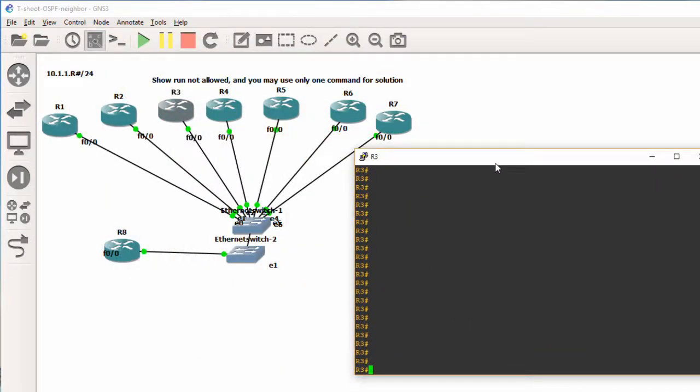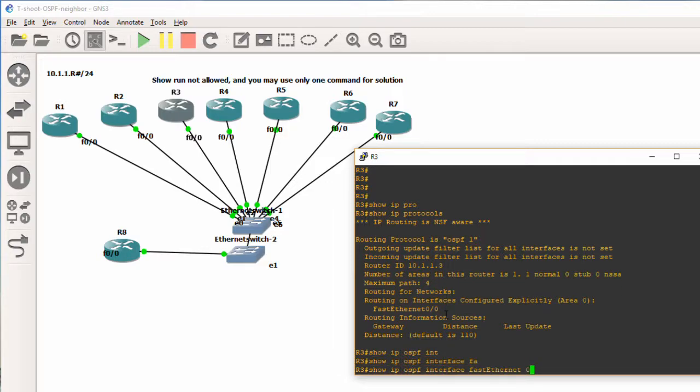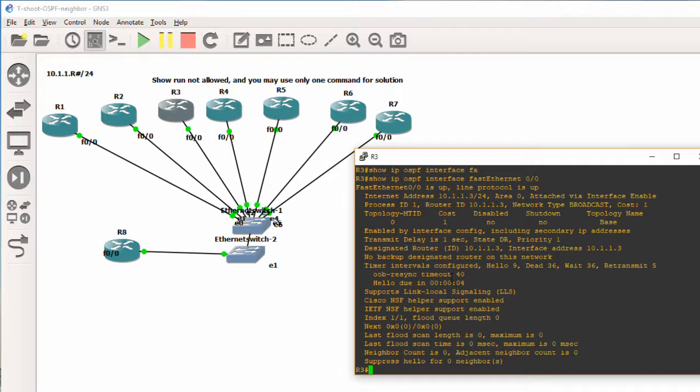Let's see the problem with router 3. Everything looks pretty fine. Quickly, we can see our hello and dead timers are not the default. So once we find the problem, we can look at show run to see what the solution needs to be.